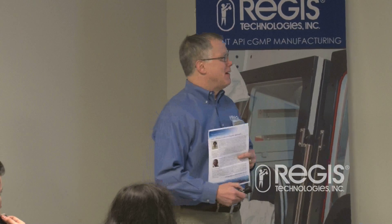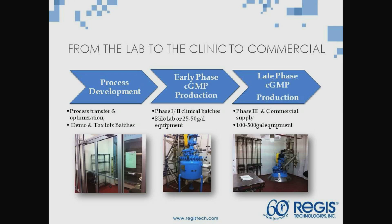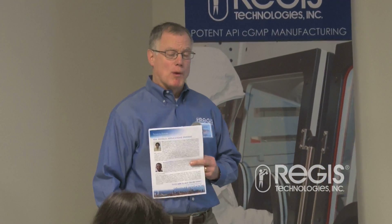Our main business, and I'll give it to one simple slide here, will be process development. We take the molecule from the laboratory up into a kilo scale — small reactors and large reactors — and we're the one that fights the battles to get it there. Our process chemists know that there are engineering challenges as much as chemistry challenges to scale the molecule.